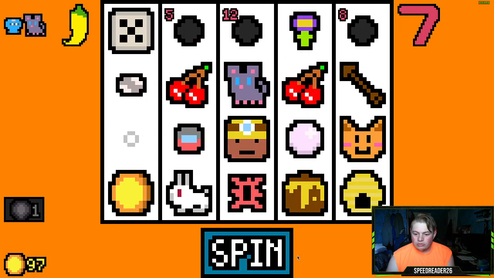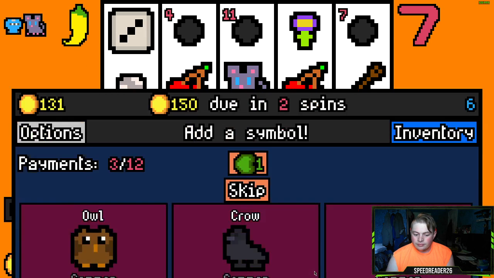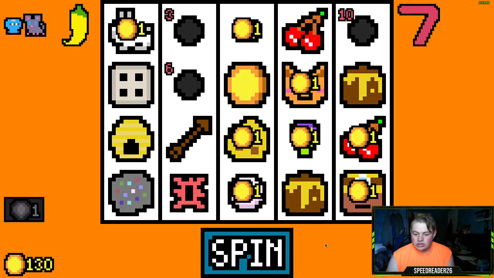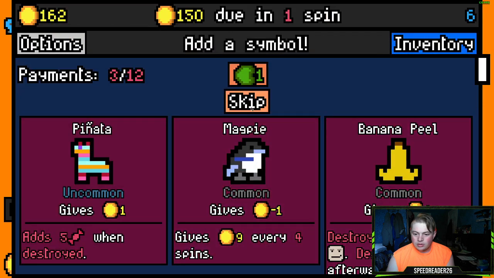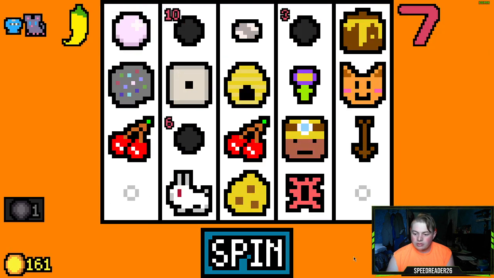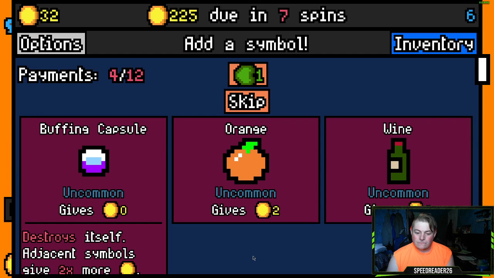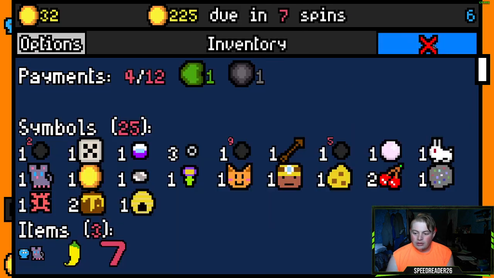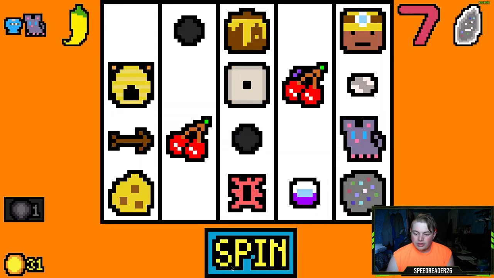Tedium capsule's not horrible. The Hex of Destruction is playing a very coy game here. Cheese for the mouse. And we'll skip that because I don't need anything there. Lovely dice and bronze arrow. Buffing capsule is always good. And see, I have 1 ore and 1 shiny pebble. We'll take Kyle.